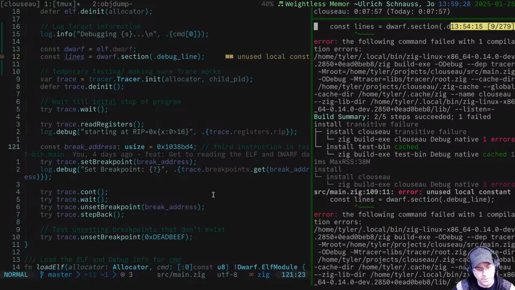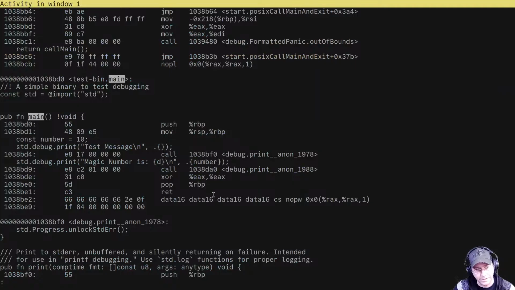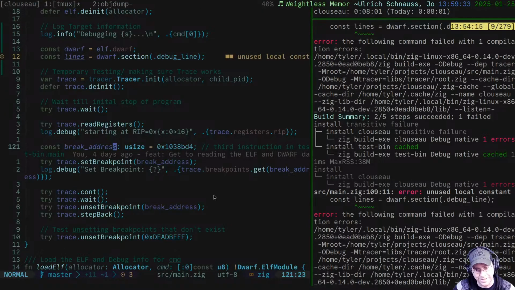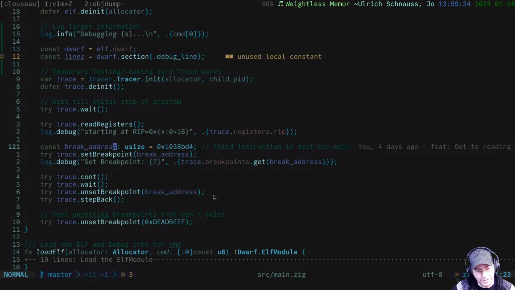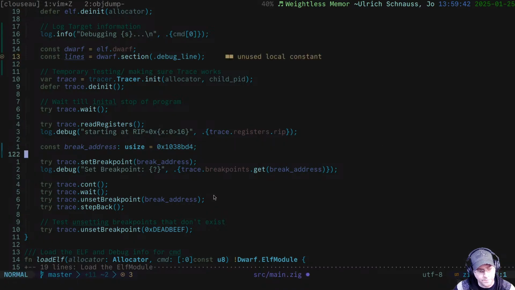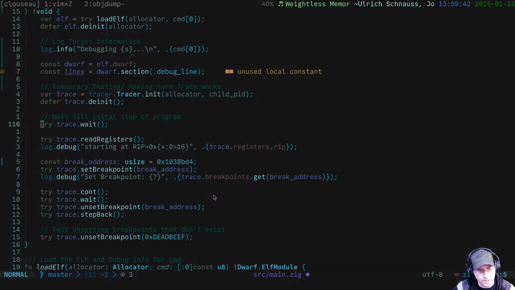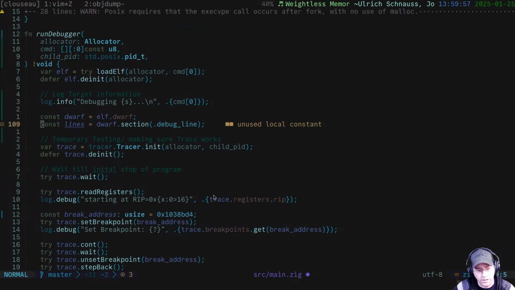But if you want to debug, you want source level debugging, not, I want to build it and then search my executable for the correct address, right? I don't even know if this is actually the third instruction in test main.bin anymore. I might just delete that. But yeah, the way we can do that is playing around with DWARF information.